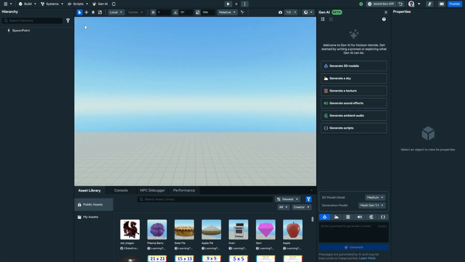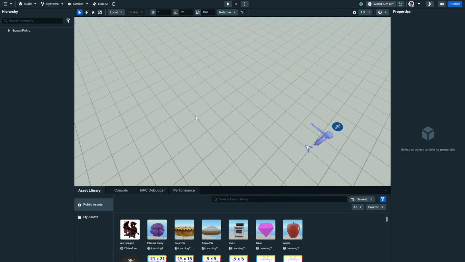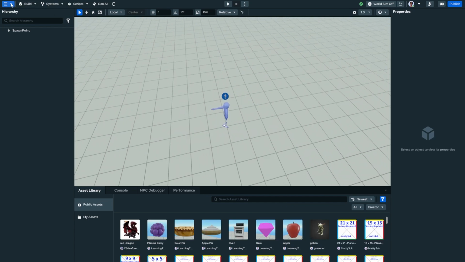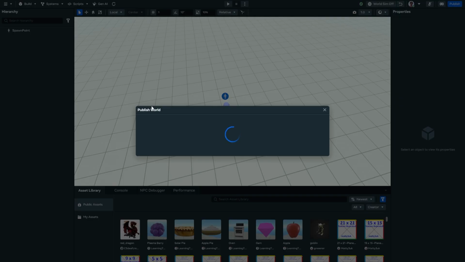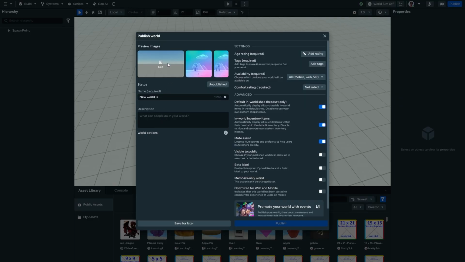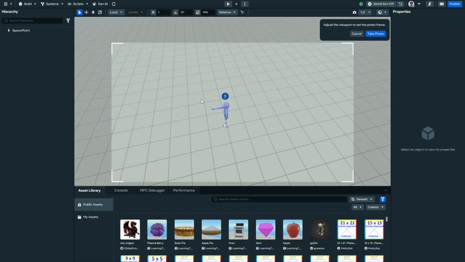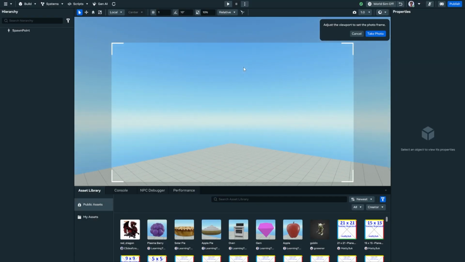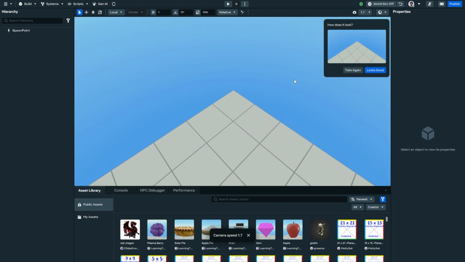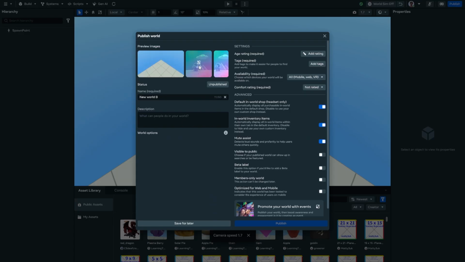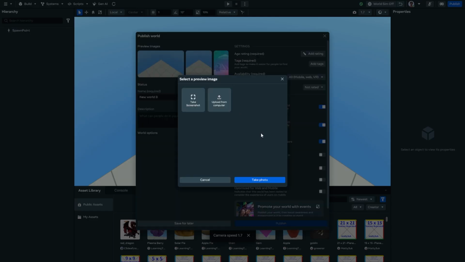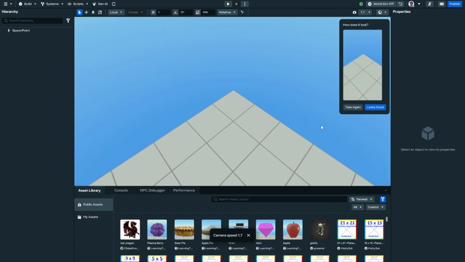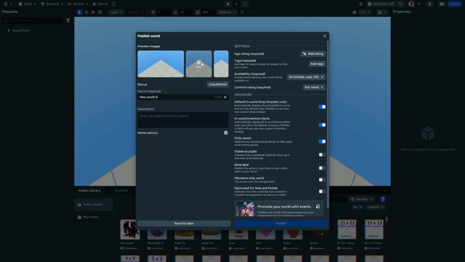So here we are. This is my new world. It's going to say absolutely empty. We can go into the drop down menu, then go into the publish world, and just so it stands out slightly from the other worlds, I'm just going to take a screenshot of this corner, for instance, right? So we know we can discern it between the other worlds that I've got, and we're going to do the same for the different thumbnails and the dimensions.